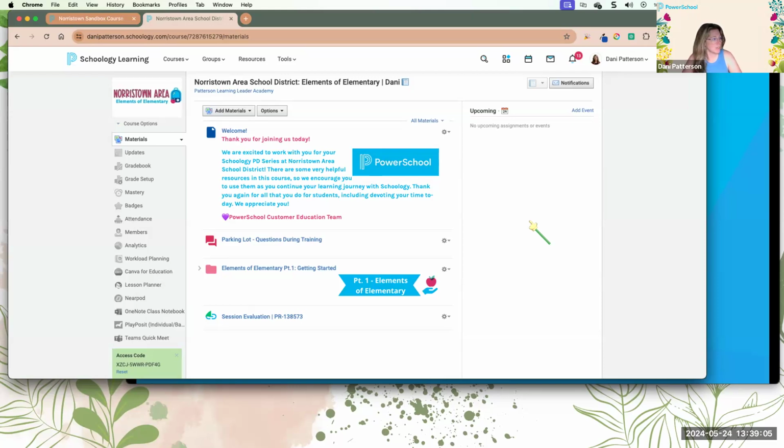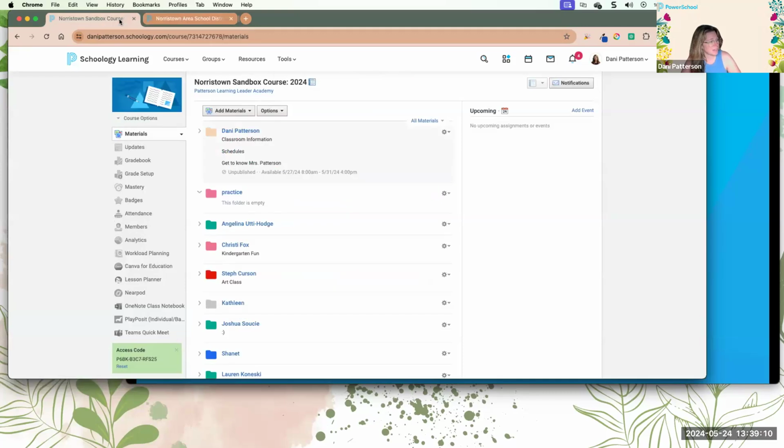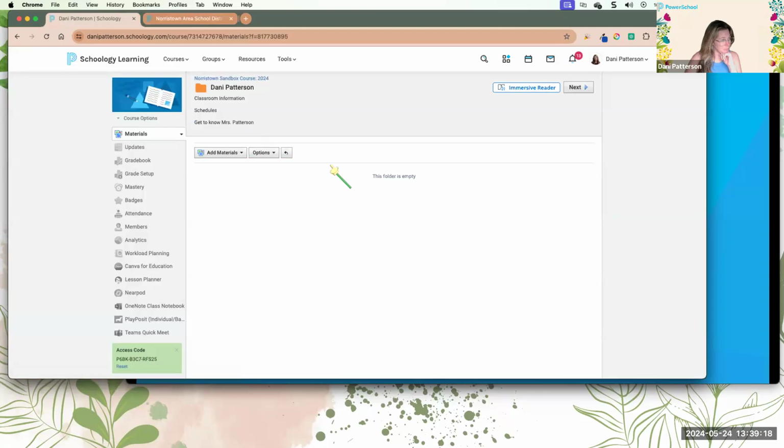So let's take our mouse and let's head over to the sandbox course to the left. I am going to go inside of my folder. You guys go inside of your folder. In here is a place where we will, again, add a page to communicate with parents and also a folder. My understanding is that you guys have links that you want to share out there. And so I want to make sure today, before we are done, you understand how to share those links, where you can post those links, and also a page as well.